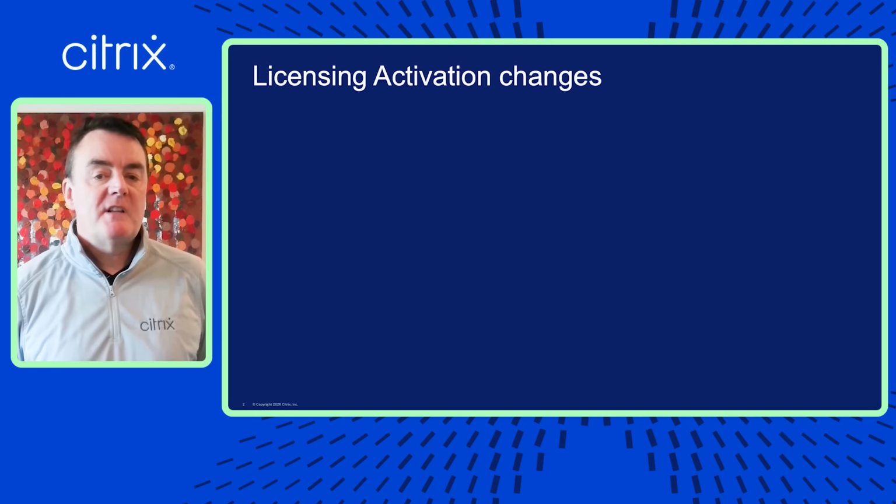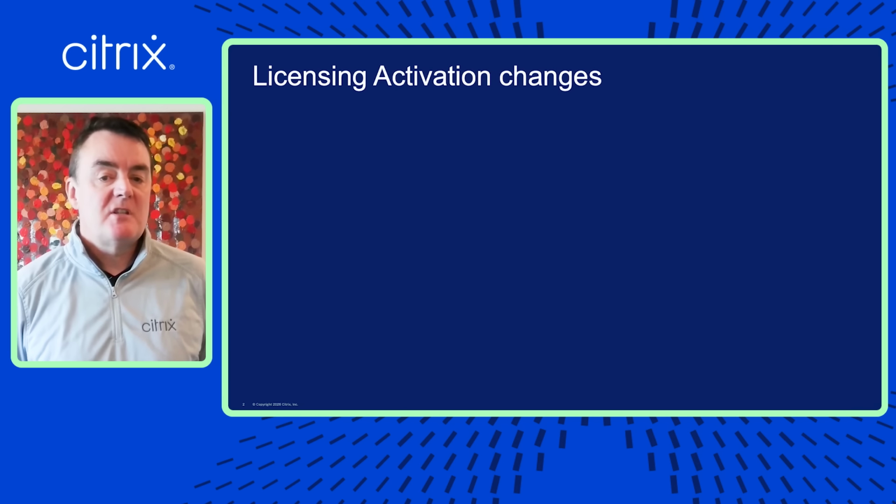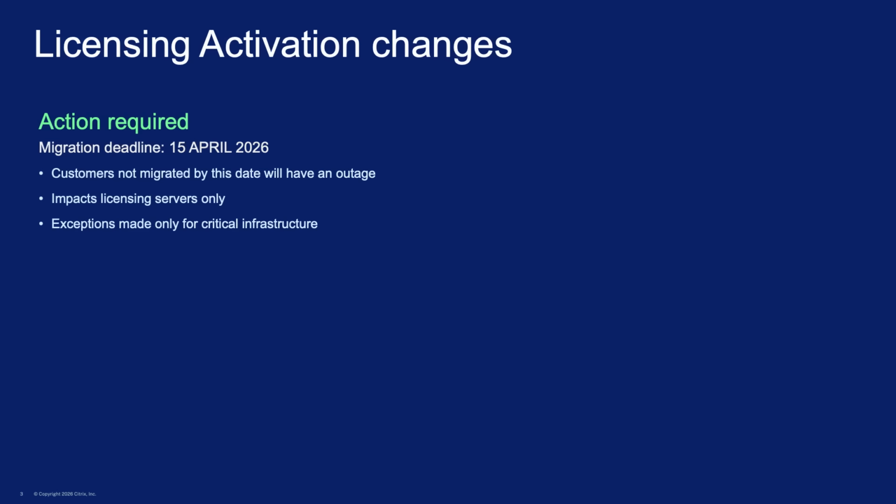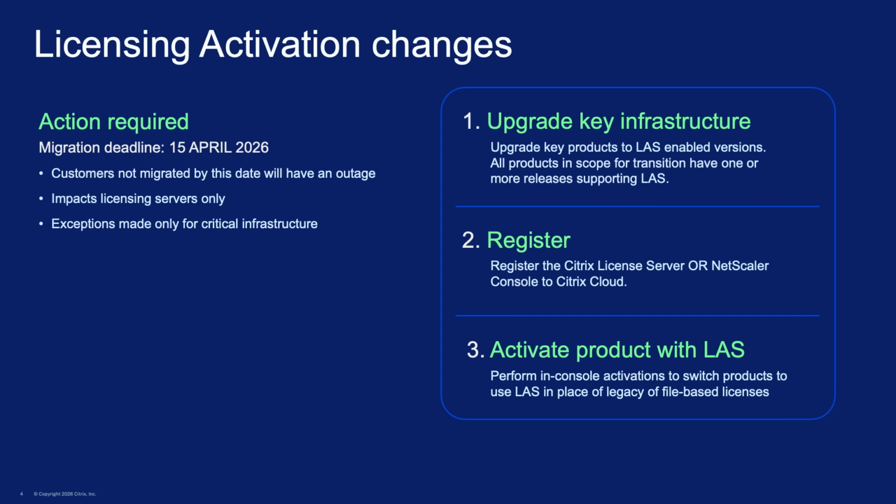Before we dive into the demos, I do want to highlight one very important change around licensing. We're moving key products over to our License Activation Service, or LAS. To stay ahead of this shift, you'll want to upgrade to LAS-enabled versions, use in-console activation instead of file-based licenses, and register your Citrix license server or NetScaler console with Citrix Cloud.